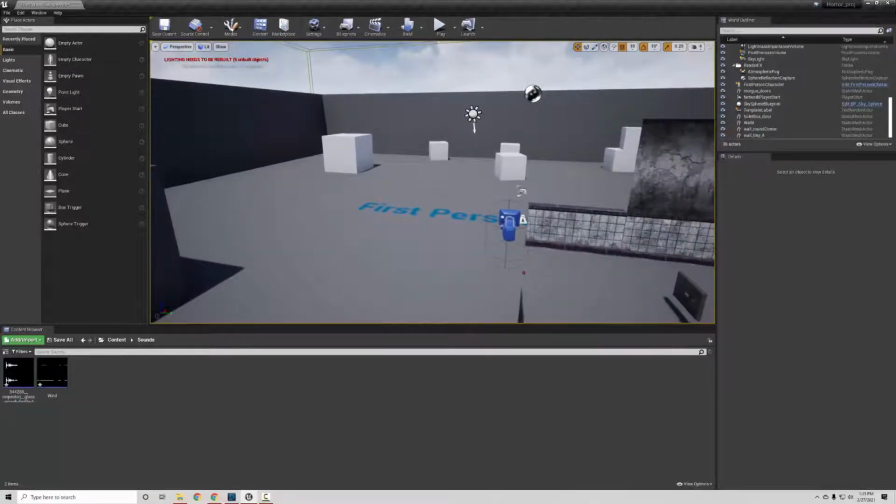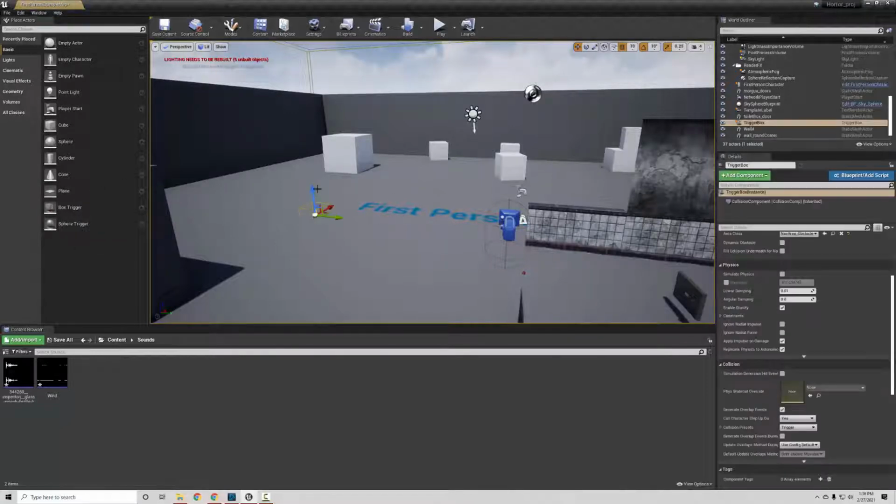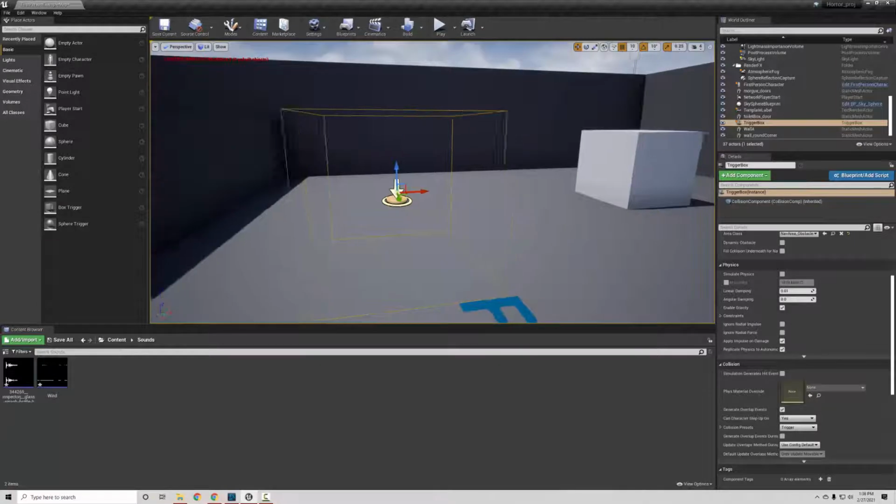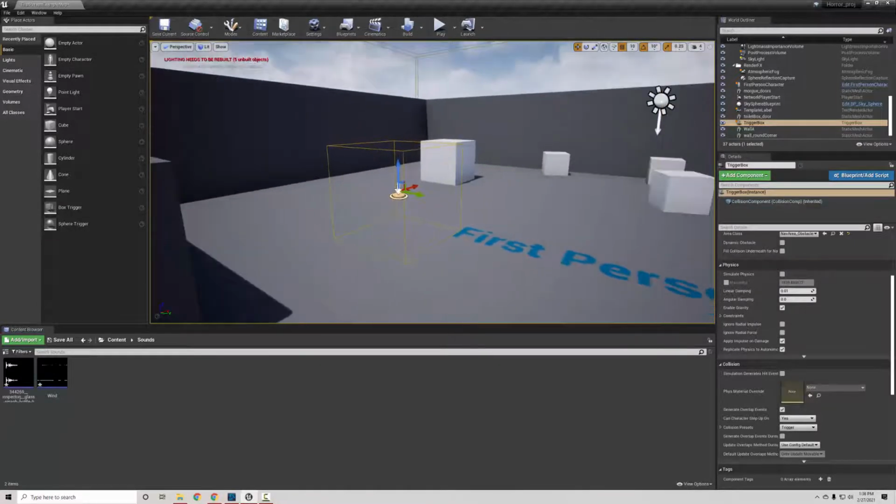We're going to be using something called a trigger box. We're going to use this trigger box to actually trigger the sound of the glass breaking. If you look over here under basic, we can see that we have something called a box trigger. I'm going to click box trigger and put that right there. I want to make sure it's big enough so that I run through it. You'd probably put this in a doorway or down a hallway, so that your player, no matter what, has to hit it.